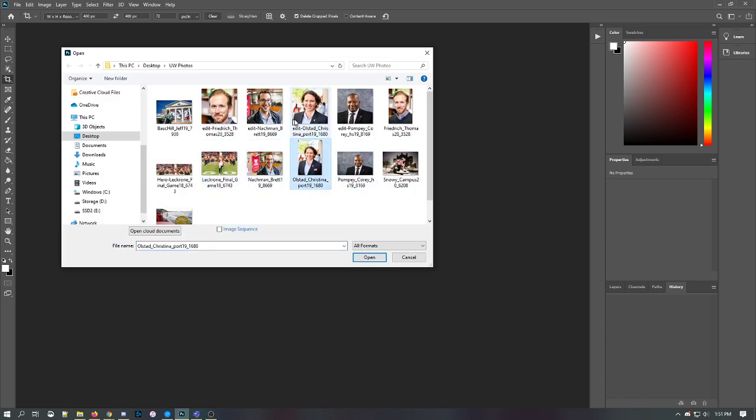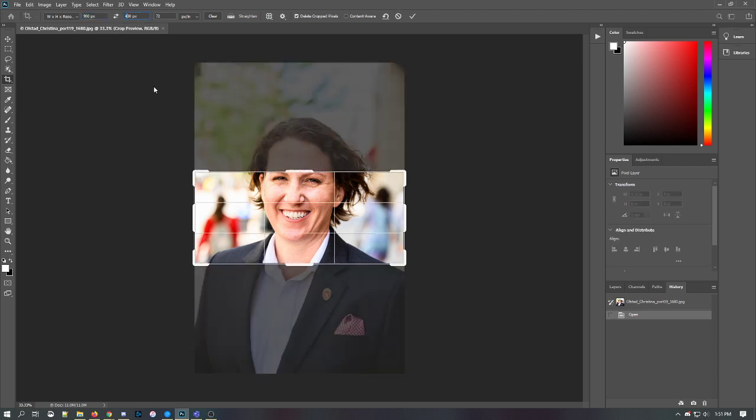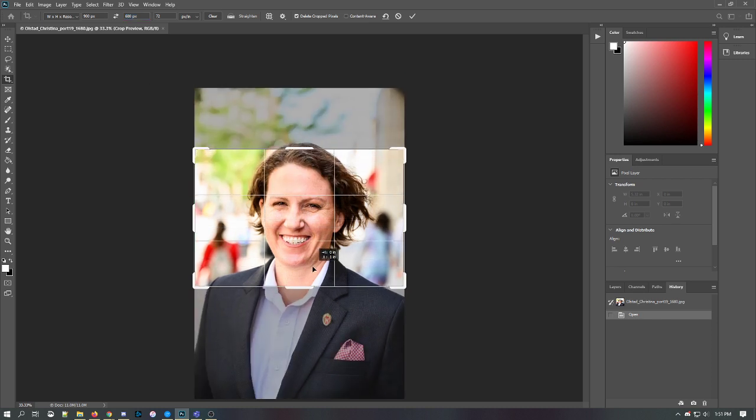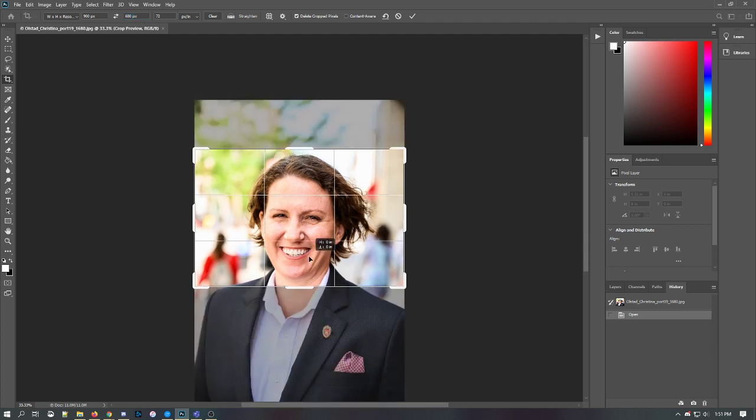Open up. This one's already edited down to 4x4, so I don't want to do that. So I'll open up the original. I'll come up here and we'll go 900 wide by 600 high. And that's still not going to be ideal because it's still just going to be her face on it.